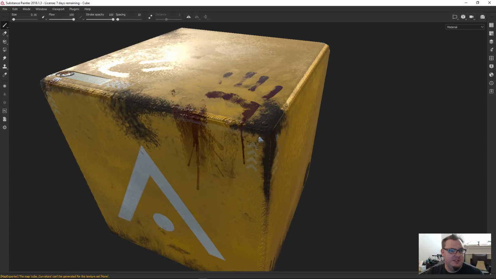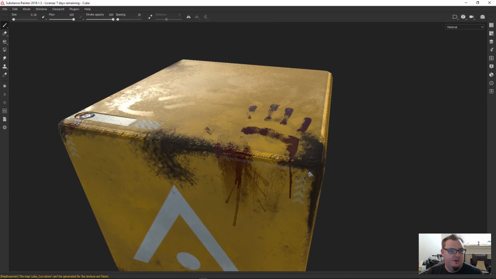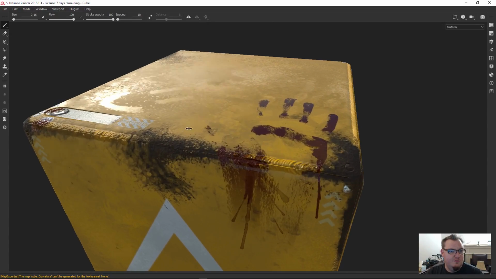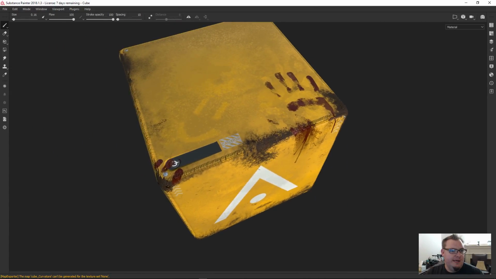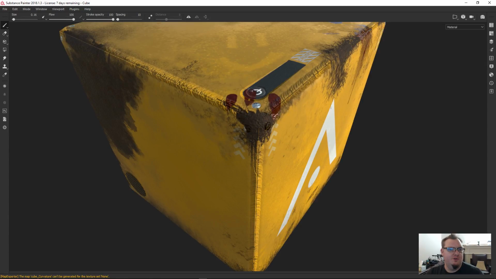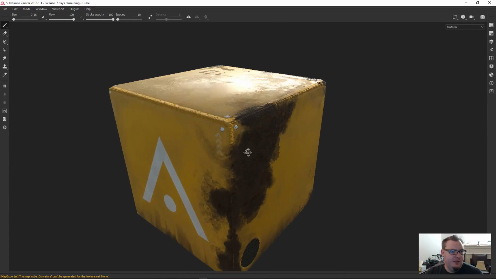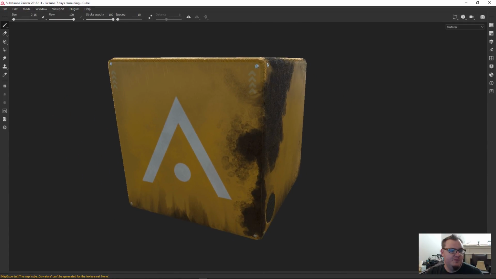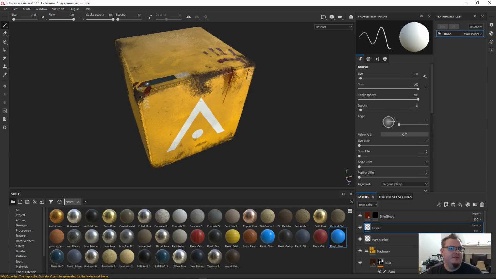You see we've got a lot of materials going on here. It's got several layers of dirt and grime and then rust in the material, and then you've got blood on top of that, and you can see it reacting in real time with the light as I rotate the environment around. So really, really cool. And with everything, you come in here with Substance, and the tools allow you to really just get into telling stories with your creative process. That's what I really love about Substance Painter and Designer, is that they're really powerful, and they speed up this process. So let's talk about how we need to start out this process.